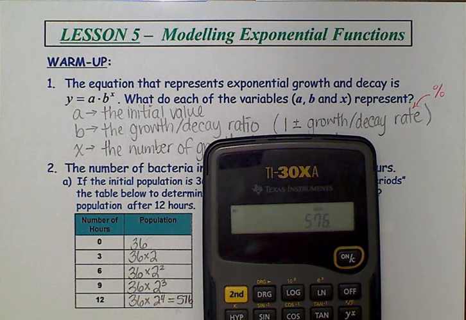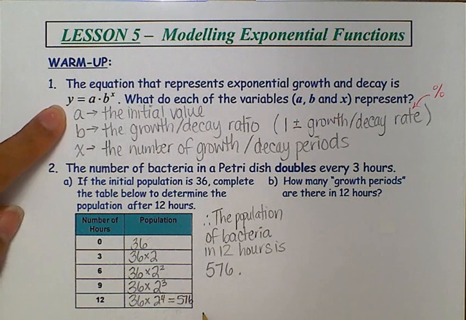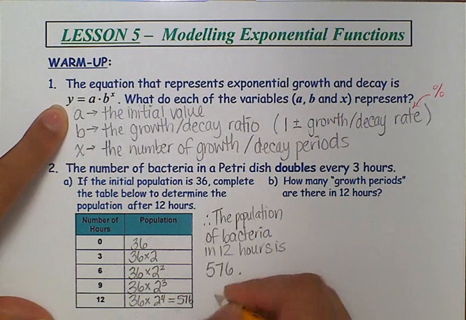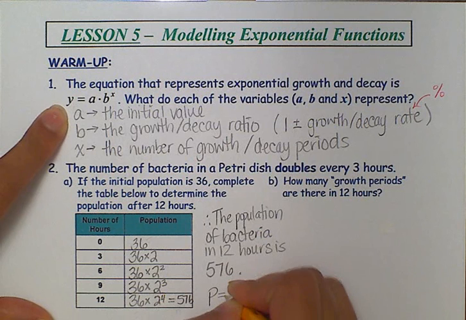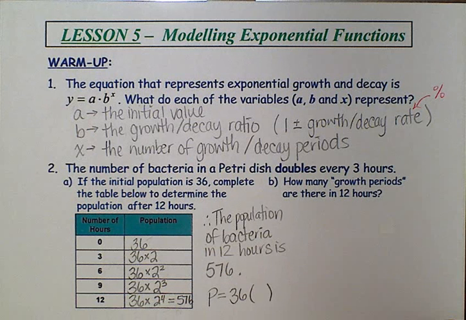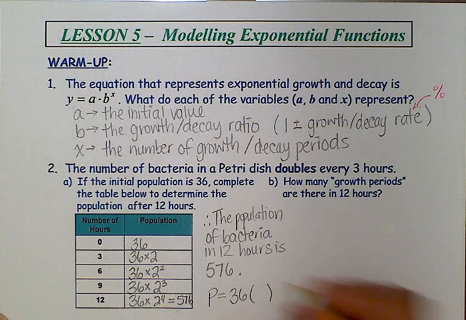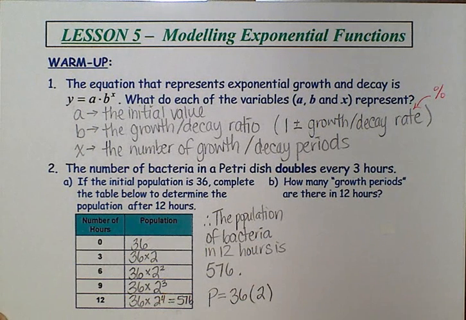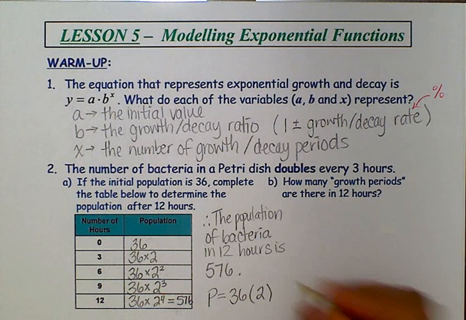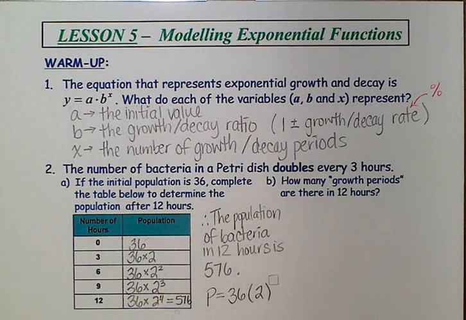What you'll notice is that I can probably write an equation for this function instead. And what I can use is the same idea that we had in question number 1. I can write the population as my initial population of 36 times the growth ratio, because it is a growing problem. You'll notice that the growth ratio, or the quantity that I need to multiply by each time, is 2. So my growth ratio in this case is actually 2. And the exponent part here is the one that's going to be a little bit different. We're going to come back to the exponent part that would normally go here in 1 second.